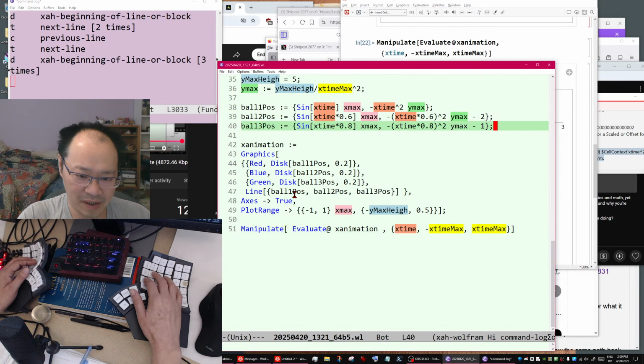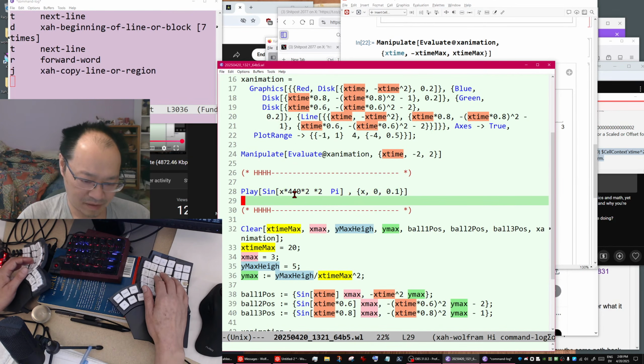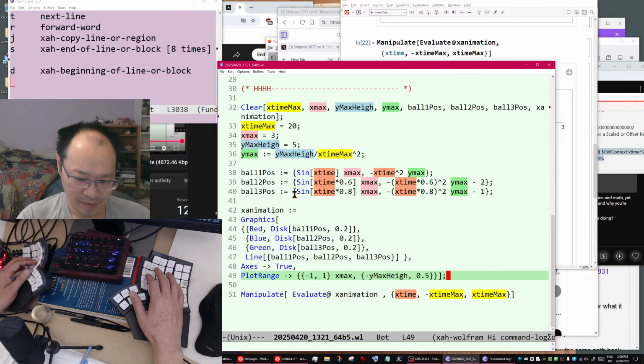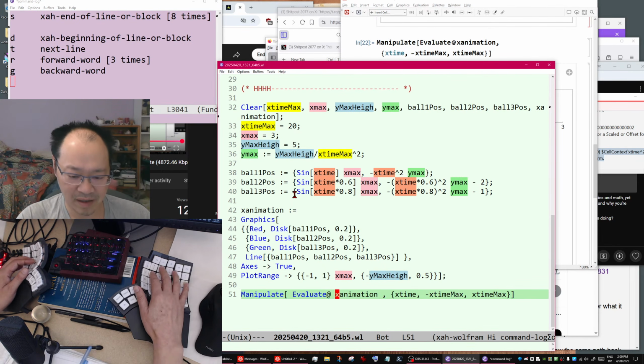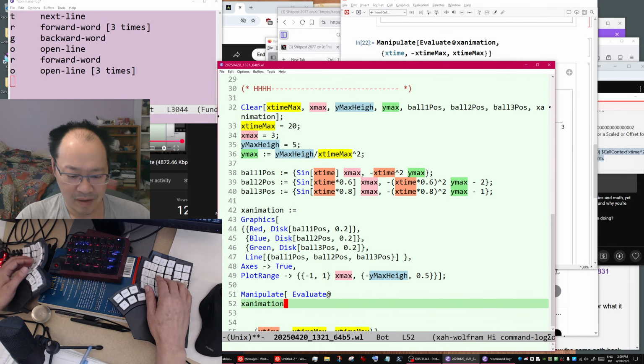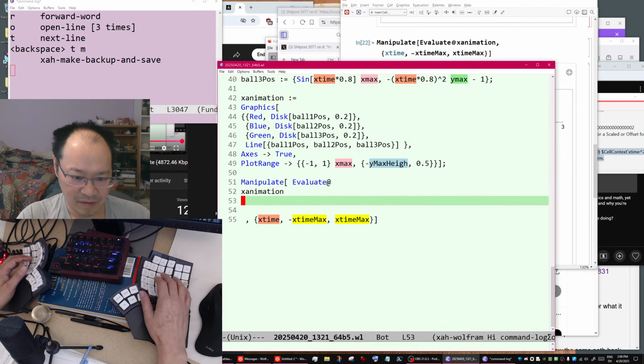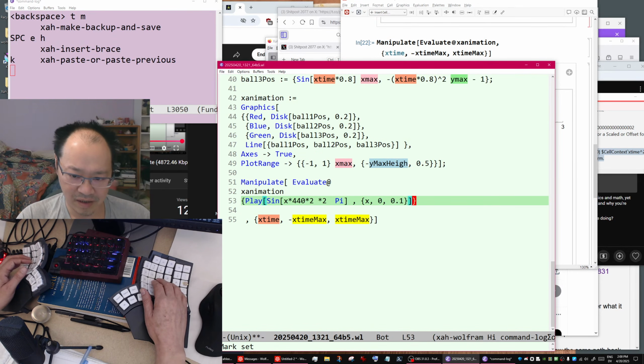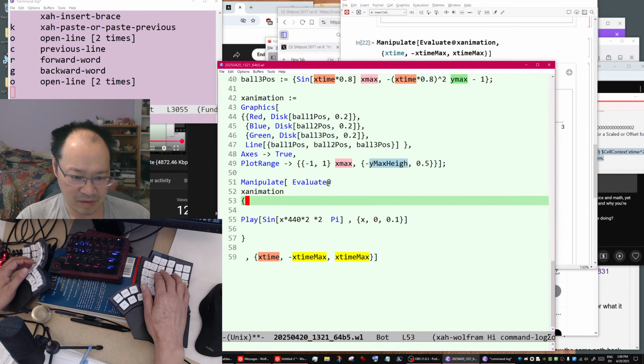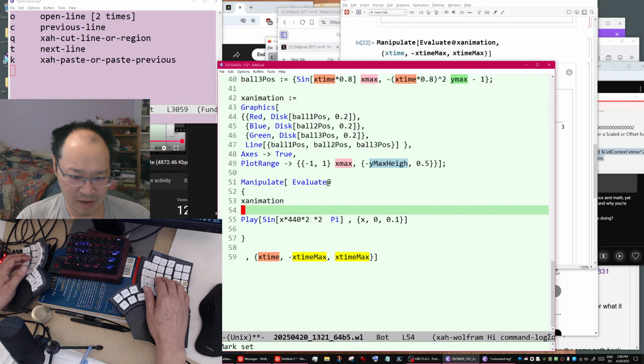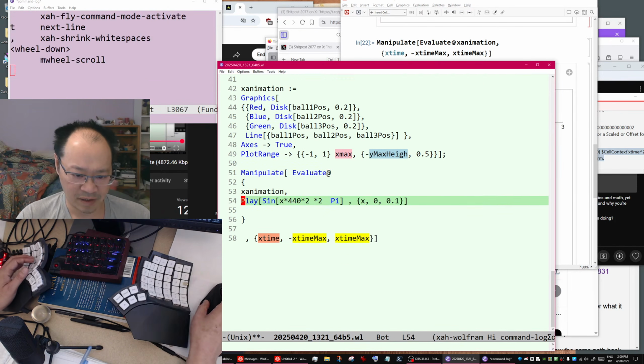Now remember, we need to add the sound. Let's add a sound now. So make a list of things. This is how you play sound, and put the animation. So the animation is the first thing.